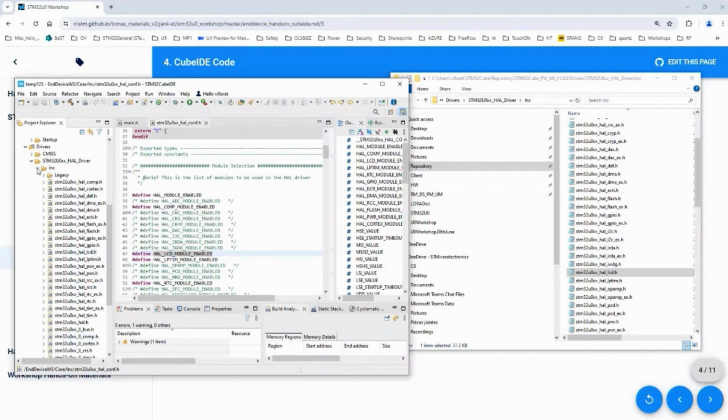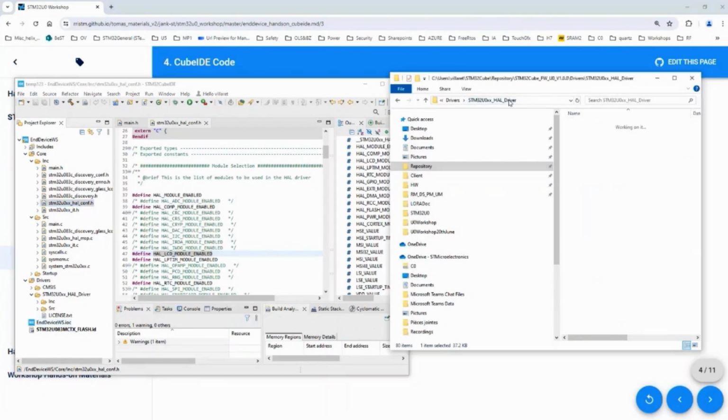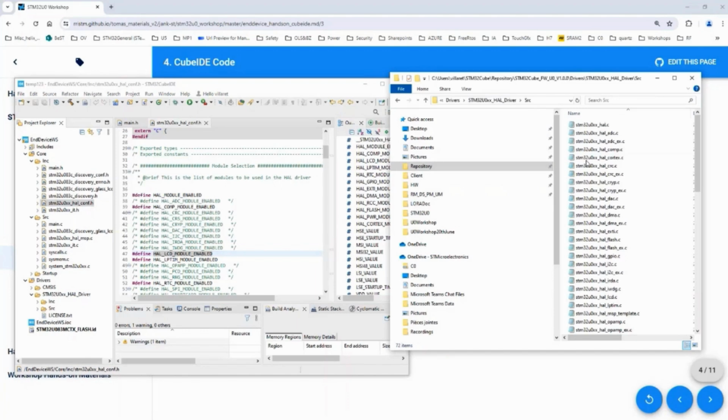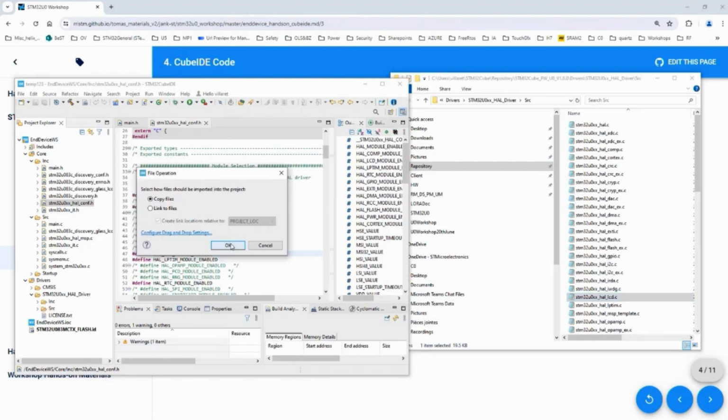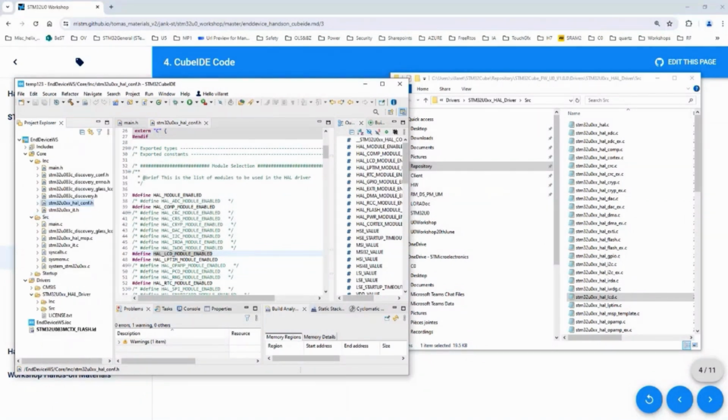And I will do the same for the HAL .c. So HAL LCD.c, I copy it and I put it in the source. It's here. Okay, good.